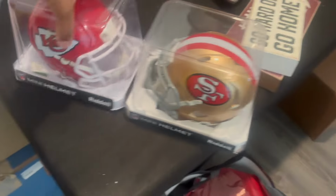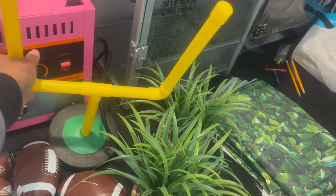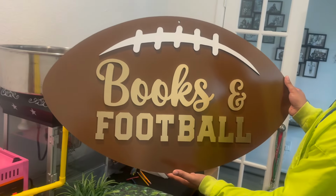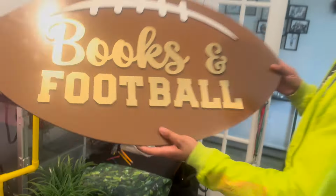Well, okay, y'all. So we got some helmets for both teams playing. Some grass that we're gonna be using for the dining table. These are all the balloons I'm gonna be blowing up there. Some little signage, footballs. What is this called? A goalie? Yes. Some little grass and a football. Well, a books and football sign. And this is gonna go on the grass wall along with the balloons.